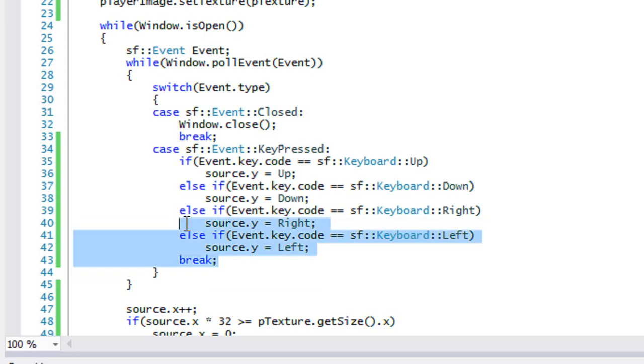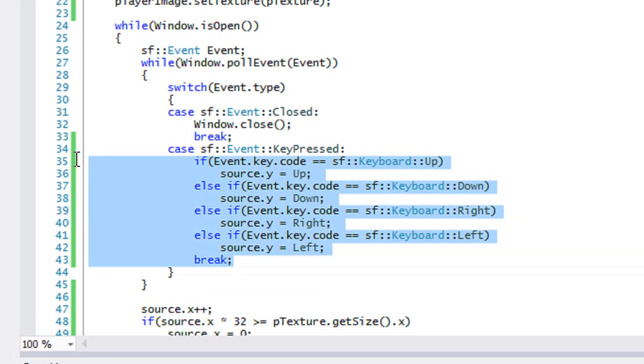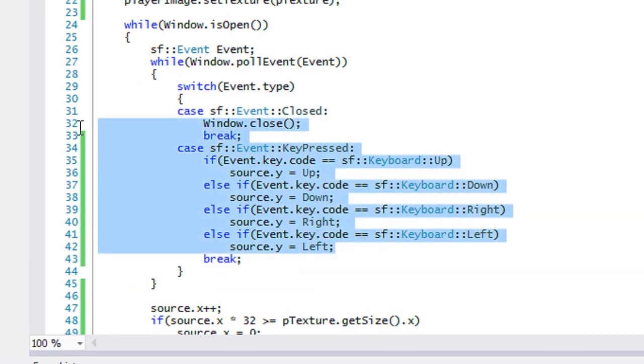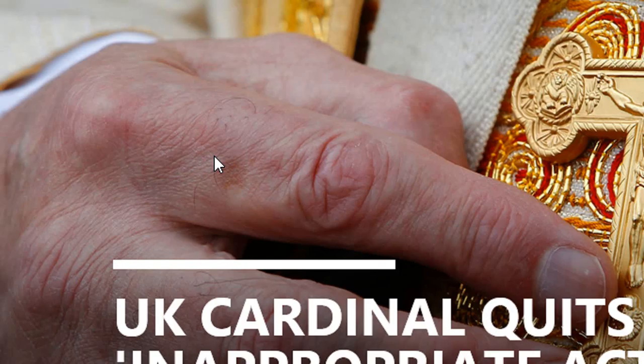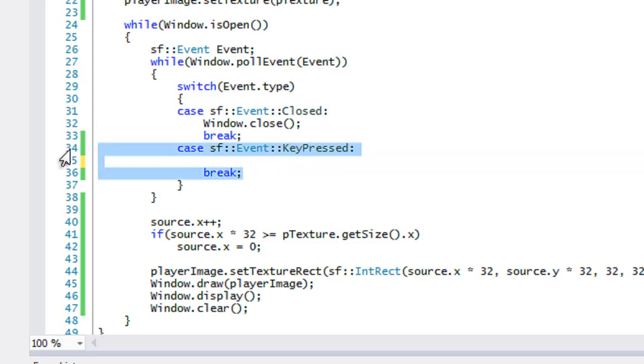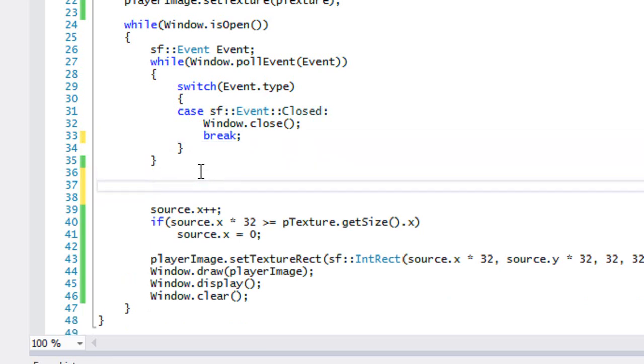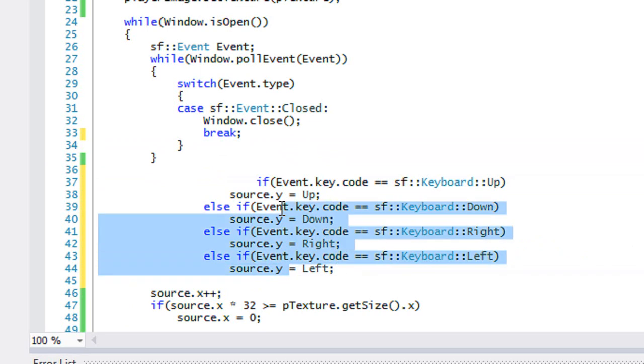So what we're gonna do now is we're just gonna cut this, right? Let's cut this right here, and we can get rid of this right here. So outside the event loop, what we're gonna do is this, and let me just format this properly, indent it properly.